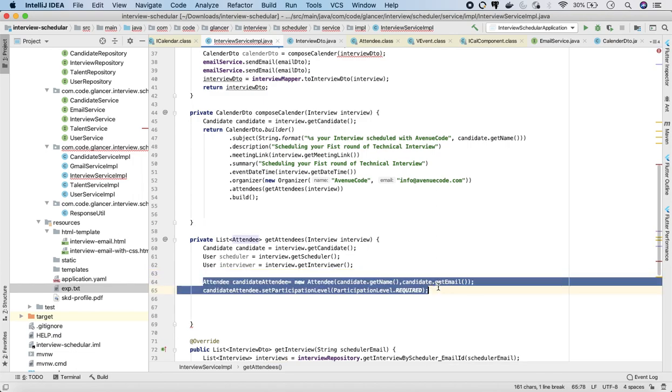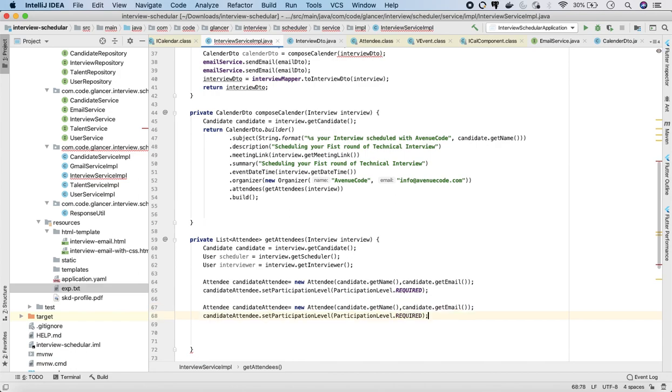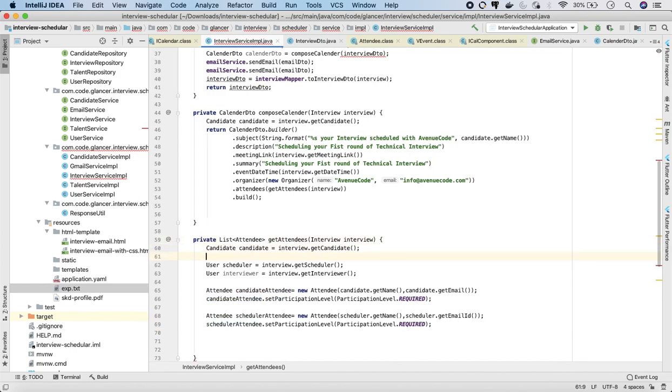So let's just copy and paste it. Similarly we will complete it for the scheduler as an attendee. Here we have the scheduler, scheduler.getName and scheduler.getEmail basically. And let me create one ArrayList here to add them.